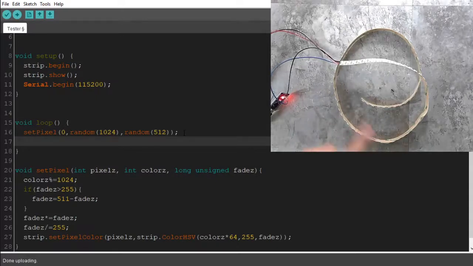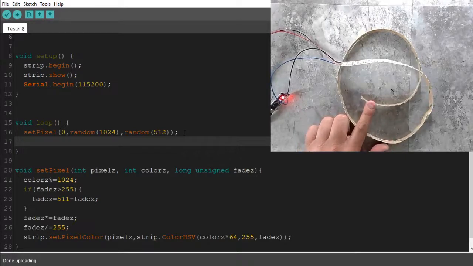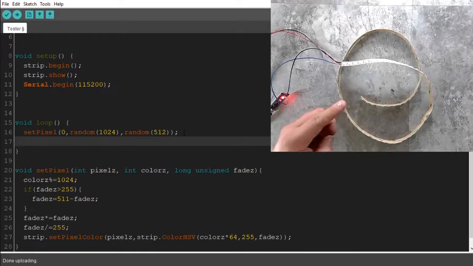Okay, now we're going to start filling all of them up, or incrementing down. So basically, we've got to take the second to last pixel and make it the last pixel. And then the third to last needs to be the second to last, and then the fourth to last needs to be the third to last. Okay? So it works sort of like that here.